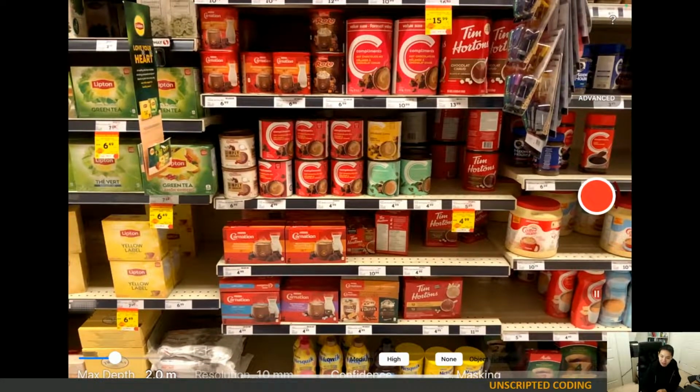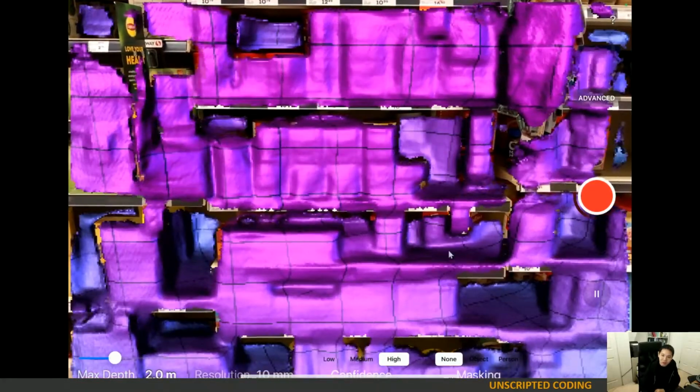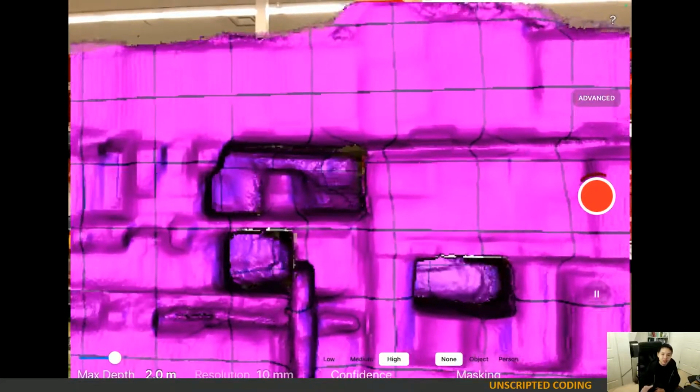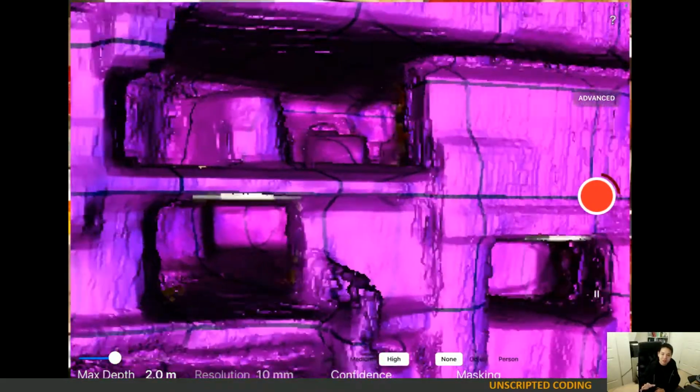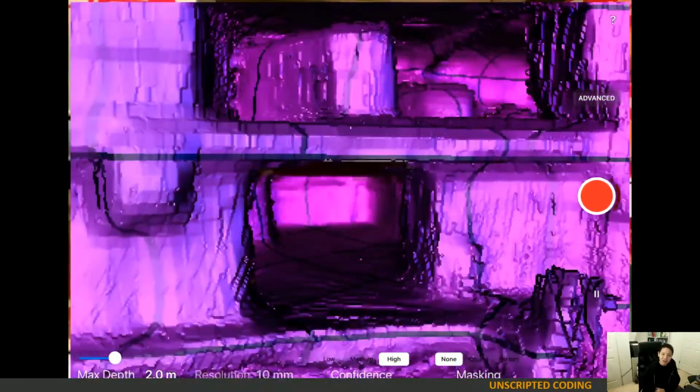Now take a look at the shelf here. I chose it specifically because I don't see very many of this type of scanning on YouTube or on the web. Most of them go into a really boring office room, basically four walls and fairly clean, which makes for a very easy scan. But if you take a look, there are nooks and crannies, there are cans, there are square boxes, different shapes, different challenges, and I wanted to see how it comes out.